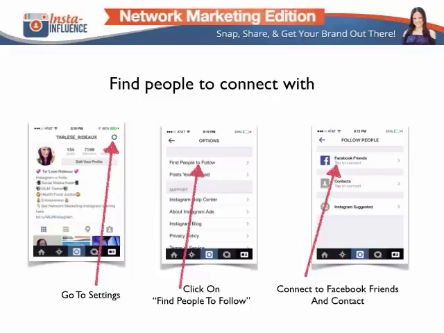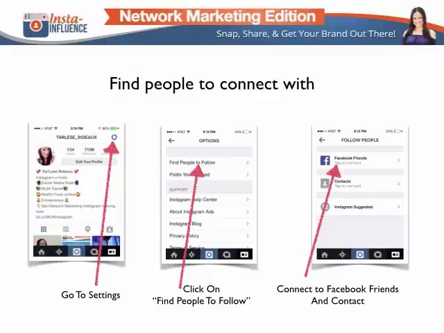So before you find people to connect with, if you're brand new and you're just starting an Instagram account, put 10 to 15 pictures on your account so that when you do start friend requesting people, when you start going and liking and commenting on their stuff, they don't go back to your profile and think, this girl has nothing. It's a skeleton account. This is weird. Maybe I'll see what she has to say later. So if you're going to connect with your Facebook friends or your contacts in your phone, start out with 10 to 15 fun pictures that let people know what to expect. Have some fun, have some for your business, whatever you want, but make sure that there's something there for them to look for.